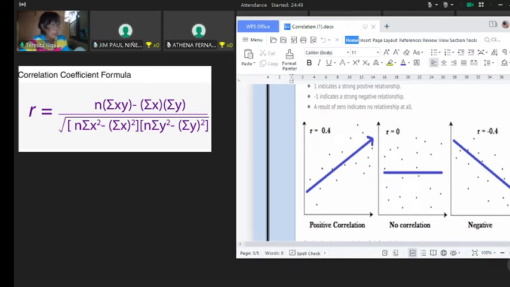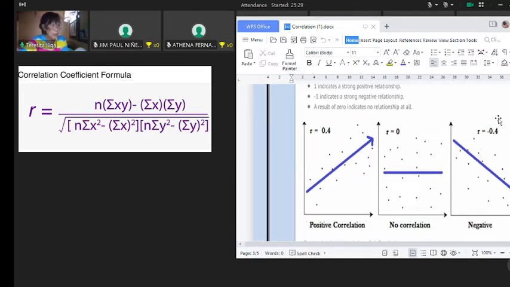Okay. So in the next graph, where you have an example of r equals 0, it means that if you get an answer of r equals 0, there is no correlation established between the two variables. Now, another example, the third graph, where we are considering the correlation coefficient as equal to negative 0.4. The first one is positive 0.4. If you analyze it, it is a negative correlation in the sense that your arrow is downwards to the right.